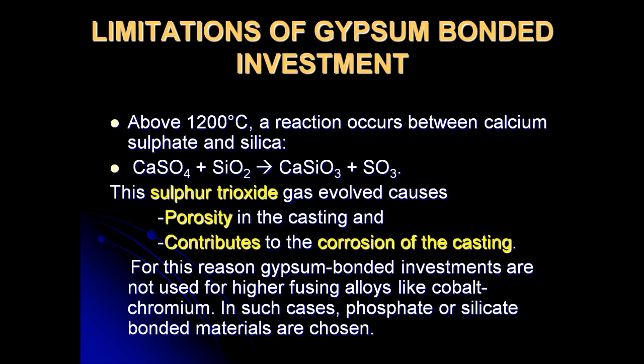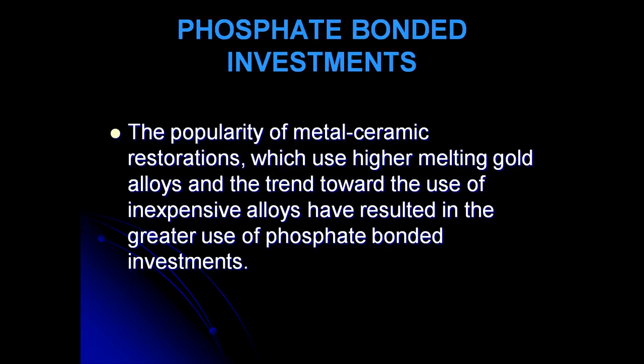Next MCQ: the strength of gypsum investment is dependent on, the answer is gypsum. Next, gypsum bonded investment should not be heated over, your answer is 700 degrees Celsius. Next MCQ: the binder used in gypsum investment is, your answer is calcium sulfate hemihydrate. So I hope it is clear to you all. Now coming on to the phosphate bonded investment.